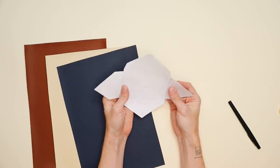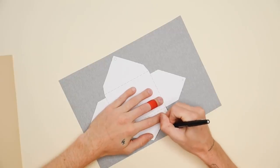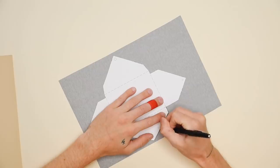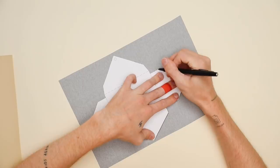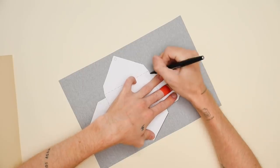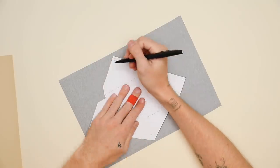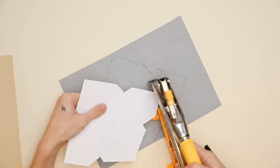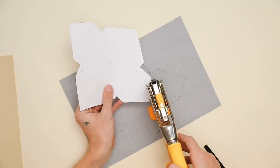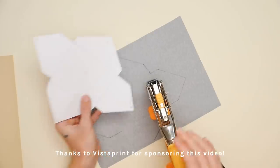Clever Poppy also created a template for this, which was amazing — you can download it right off her website. I printed it out and all I had to do was cut the shape out of the paper and then trace it on. I have an industrial hole punch that I've used for years — it's actually for grommets and leather work. I went around and punched out all the holes that were necessary for this piece, then traced them on the backside of the fabric.